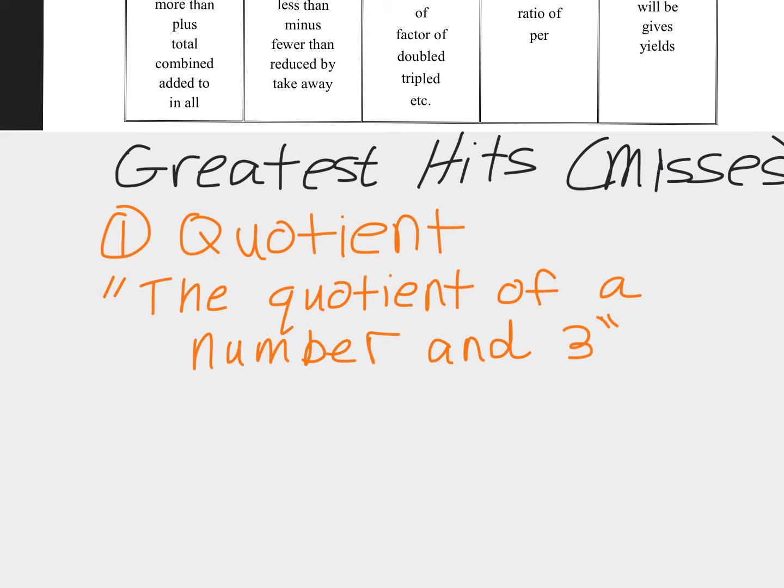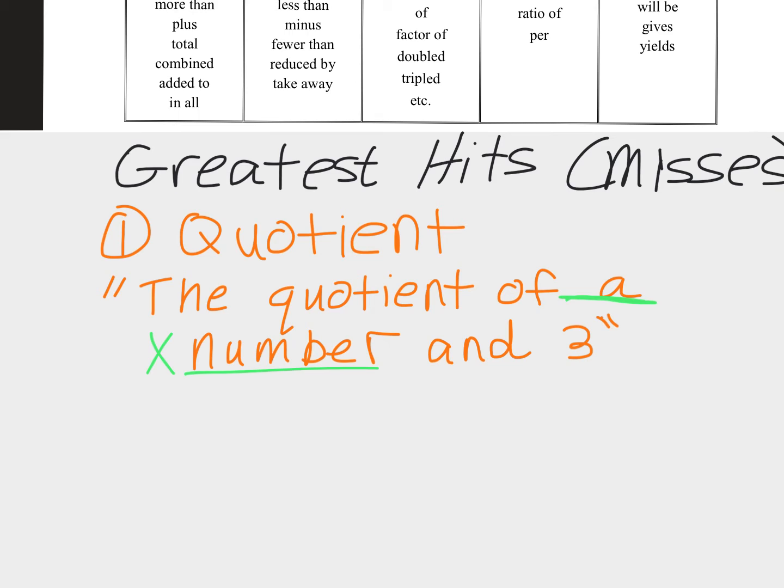First of all, what does this mean, a number? What do we use if we don't know what that number is? We use a letter. I actually had a kid, no cap, back in Oldham County, because I told him you could make a variable anything you want. We use X most of the time, don't get me wrong. Today I'm going to be boring and use the letter X to represent it, but you can technically use anything you want. He literally used to draw a chocolate chip cookie for every single variable because it made him happy. And I'm like, well, technically, mathematically speaking, you're not wrong. I'm going to be boring and use X to represent that number.